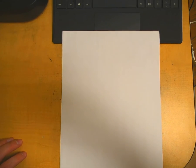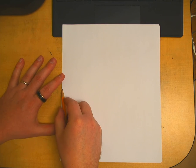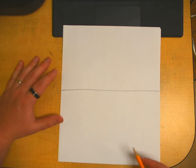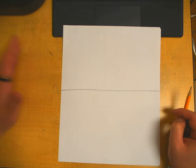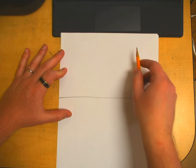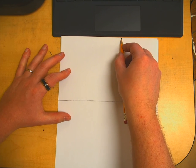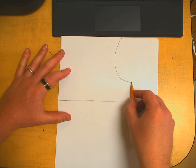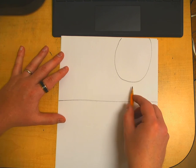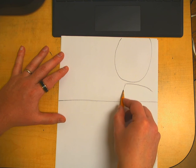Right now, what I've got up on my computer screen are the pages for the Enter the Comic Zone Part 1. What I'm going to do first is split my page in half, just drawing a line across. I'm going to look at the characters and their poses in the pages of Part 1. I've got a character on the right here, their head going a little outside the top. And I'm going to be using these simple shapes, these simple designs. I've got their hand right here gripping something.